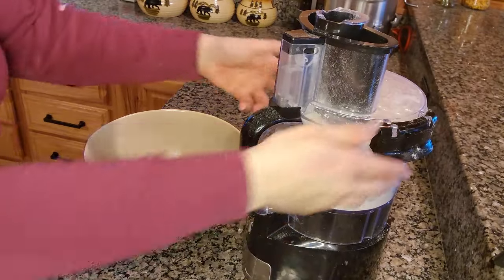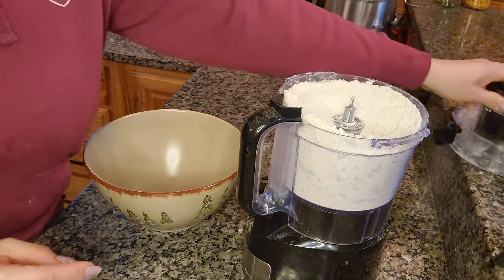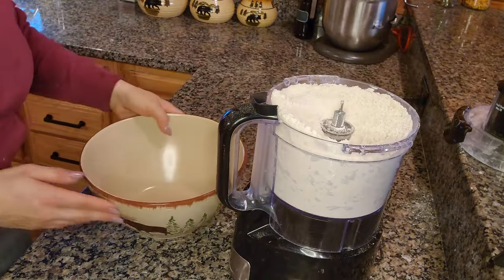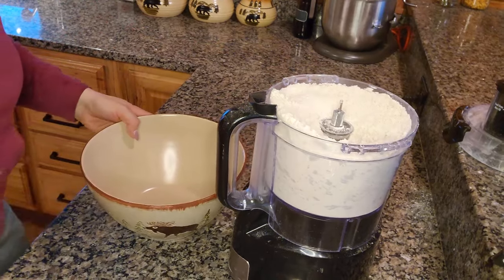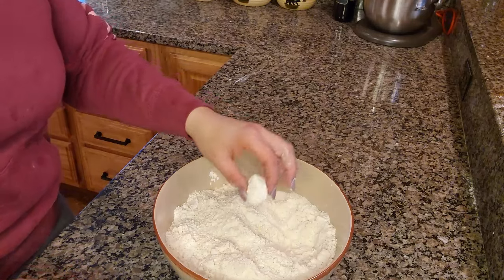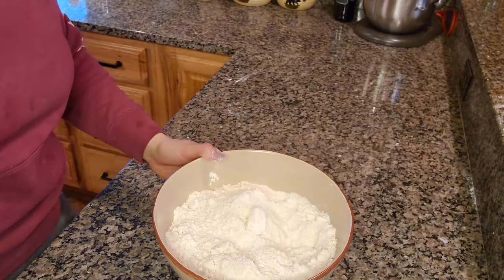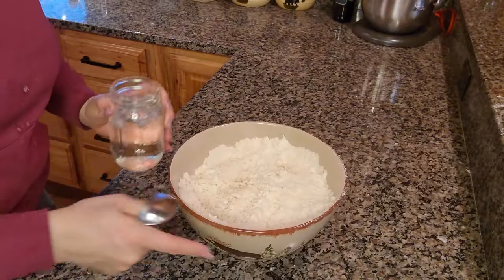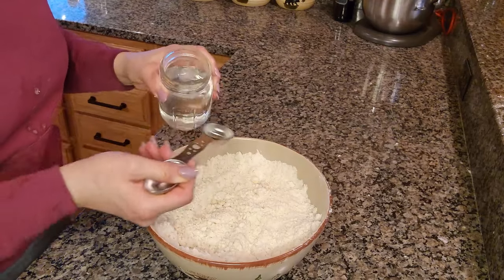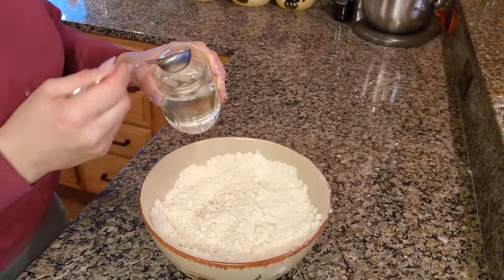Now that everything is incorporated and the flour looks broken up and crumbly, I'm going to dump this into a medium-sized mixing bowl. Now that it is in a mixing bowl, I did see that there was maybe a chunk or two of butter left, so I'm going to take my hand mixer and break it up real quick. Now that everything's nicely incorporated, I'm going to start adding my tablespoons of water, and I'll be adding between 8 to 16.